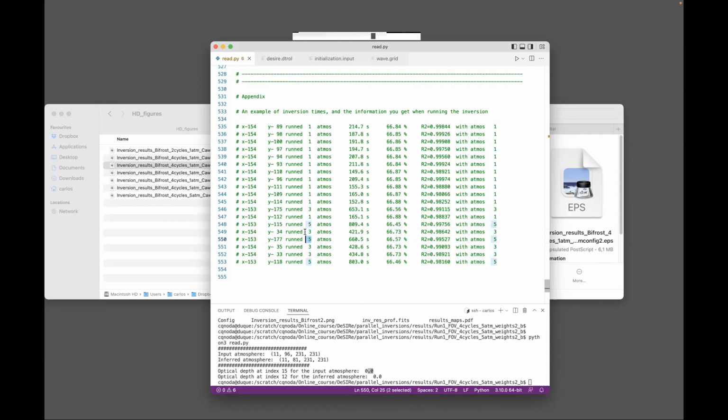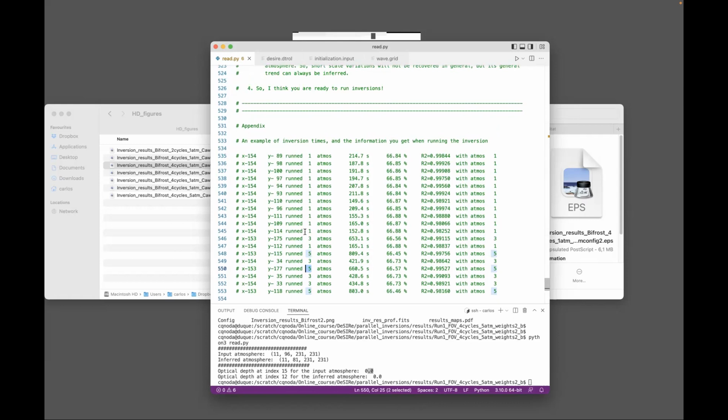Okay, so then it's important that you try to do some tests and try to optimize your run in that sense. If you pick a small patch, like, I don't know, 100 by 100 pixels, you run the inversion, and you see that the atmosphere that in general is providing better results is number 5.